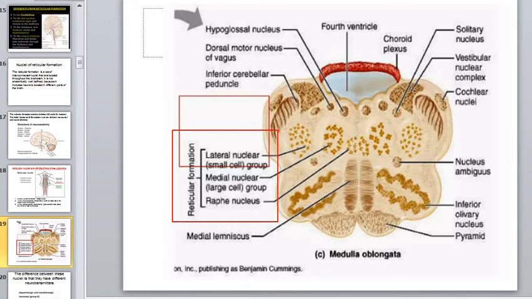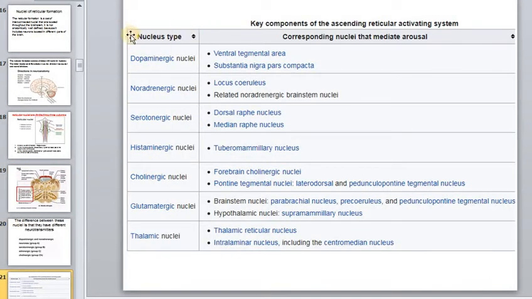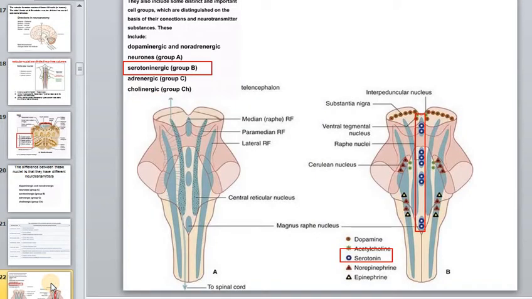Using the example of the medulla oblongata, we can imagine the internal location, and they are divided into groups. As you can see, there are a lot of them, and they depend on the special neurotransmitters. Each nuclear group has a special letter, for example group A, group B, C, and so on. Here we see the table with the nuclei of the reticular formation. It depends on the neurotransmitter. There are a lot of nuclei, but they are very important for the doctor. Of course, we don't describe all of them, but the most important.